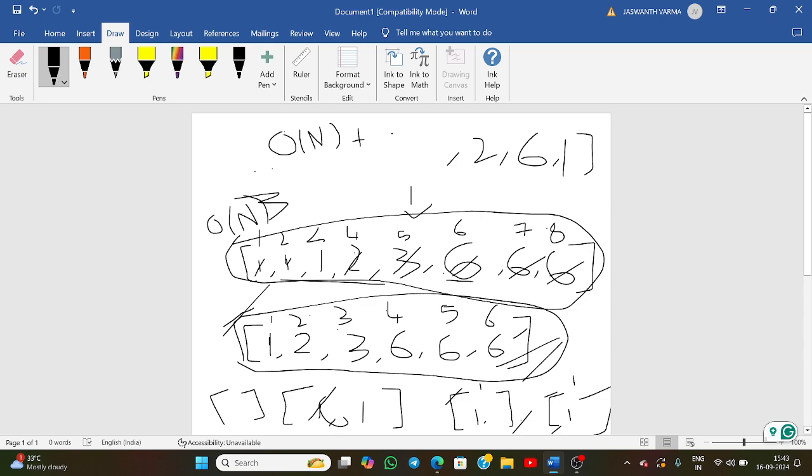So that means your overall time complexity is order of n square.